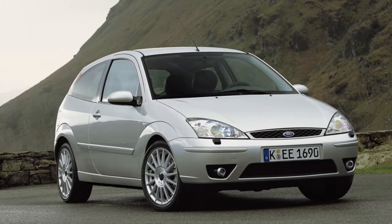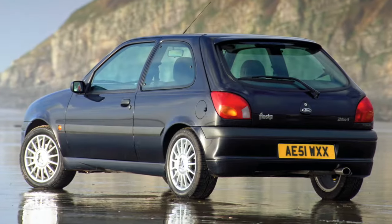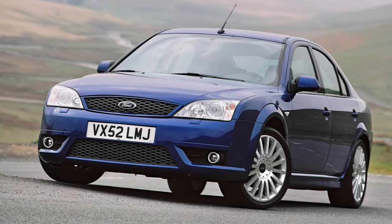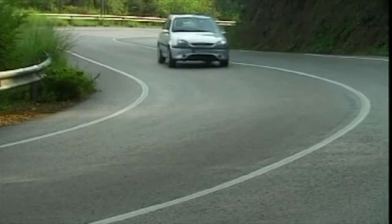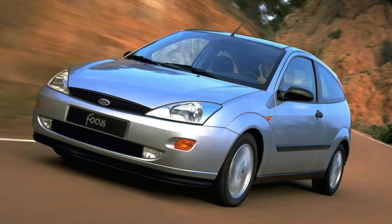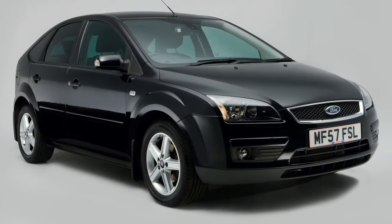Don't forget, these aren't supercars. They don't push out oodles of power, but that's the point. I could drive the ZTec S or this ST170 on the limit, bouncing off the rev limiter virtually everywhere. There's a perfect amount of usable power going through the front wheels. Go-kart-esque performance in a beautifully put together package. As time's gone on, we're told things need to get better and better, but cars haven't necessarily done this.